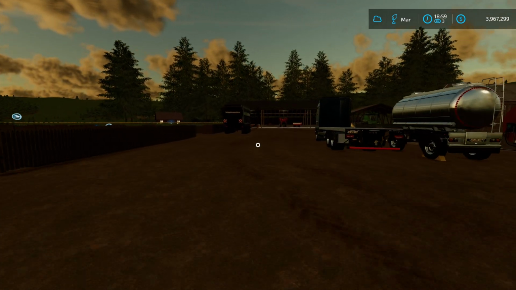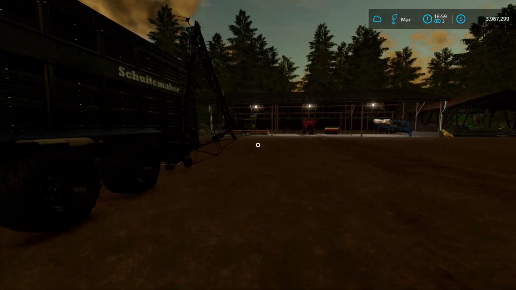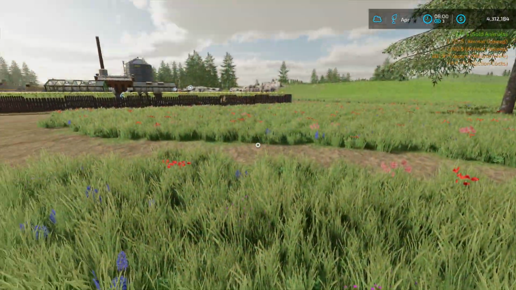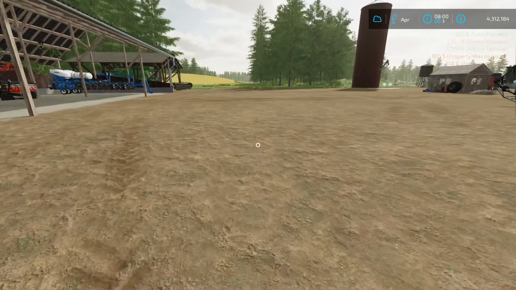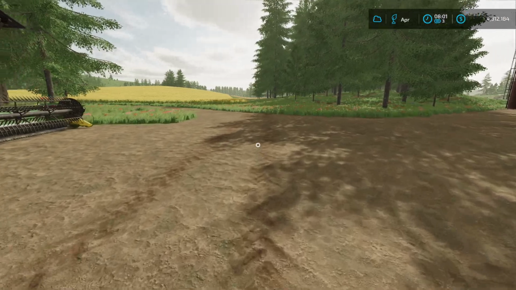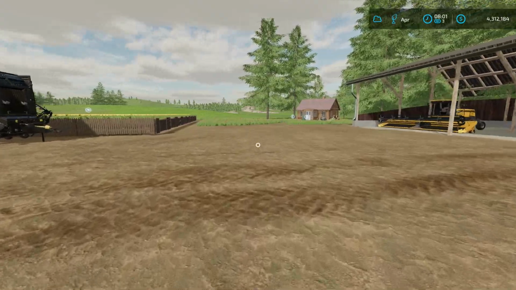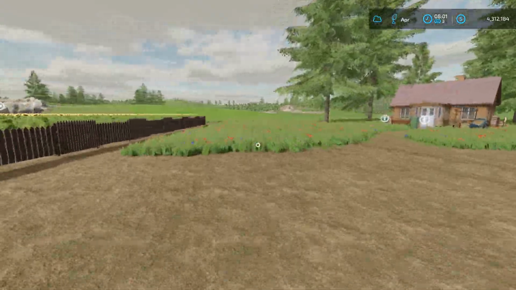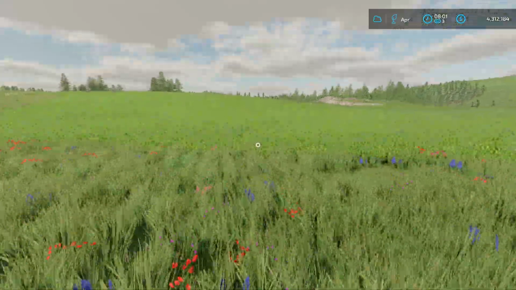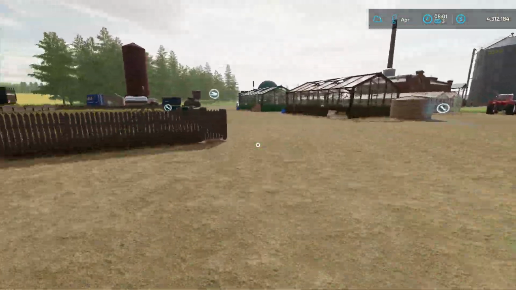And I think we may also have an oat field that we need to harvest. And there's that problem again, but we're going to ignore it and press on. All right, we are now at $4.3 million. We have an oat field out there that's ready to harvest. We have a canola field that will be ready to harvest tomorrow, and we probably have an oat field full of weeds over here. Yep, there are the weeds. I should have sprayed it yesterday while I had the sprayer out. I just didn't think of it.